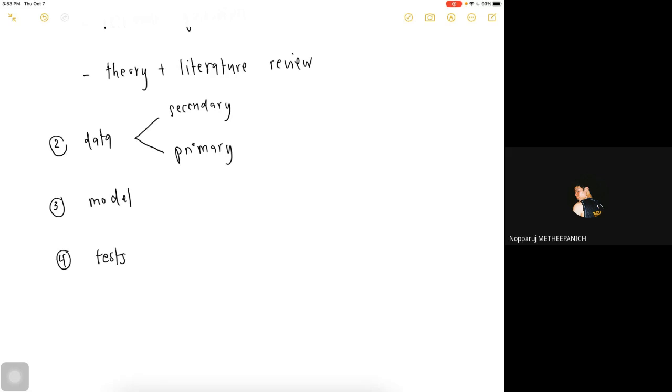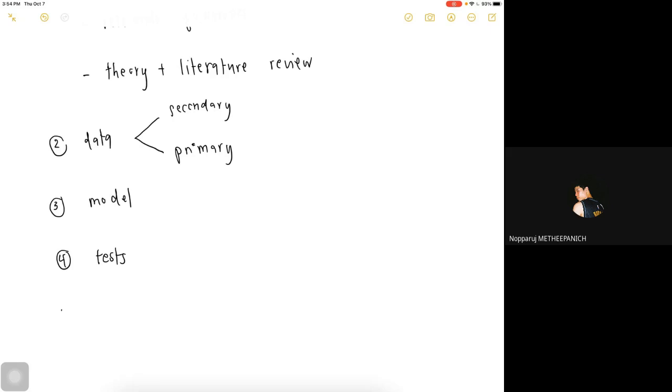Okay, so for the test, actually it's not different from the assumptions that you already learned in the first half of the lecture. So we are trying to find whether or not your model has an issue of multicollinearity, omitted variable, and heteroskedasticity. And if you know that your econometric model has these issues, how to fix it, how to solve it.